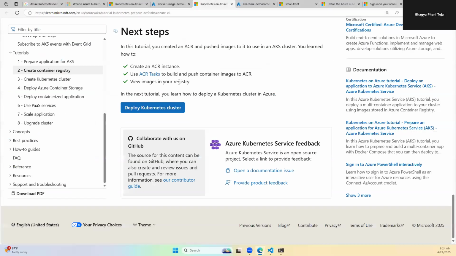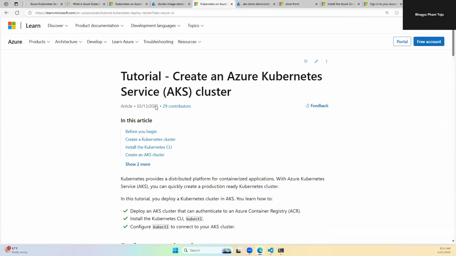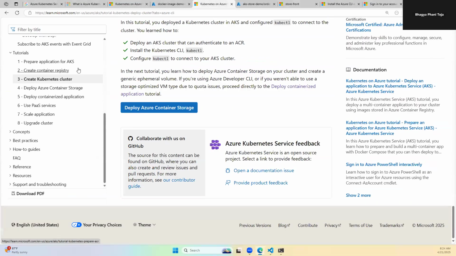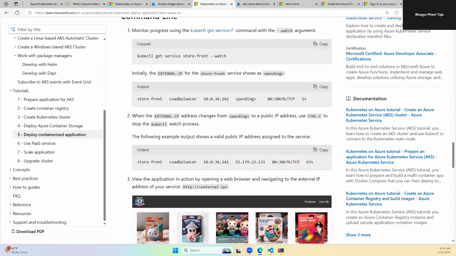This is sufficient to this level. So what we'll do tomorrow is create the AKS cluster and run this and create container storage. I doubt we'll get to it, because we need to talk about container storage and understand more about it. Then I'll see if I have time to talk about running the containerized application. But that will be much simpler, because it's just running a command and seeing whether everything is running or not. Okay, so I'll end my session today.